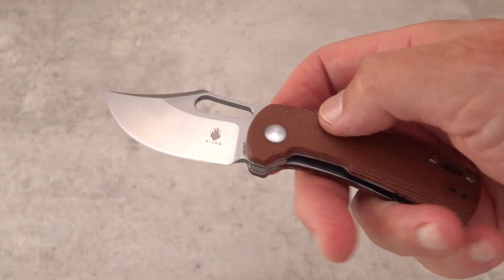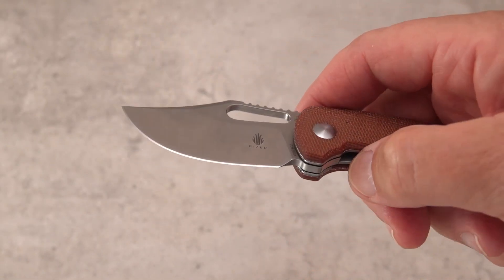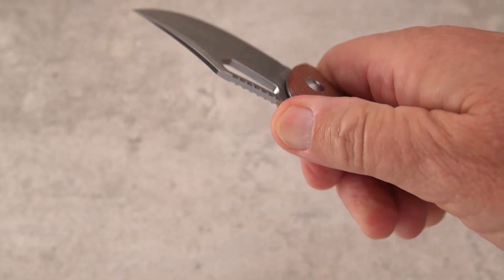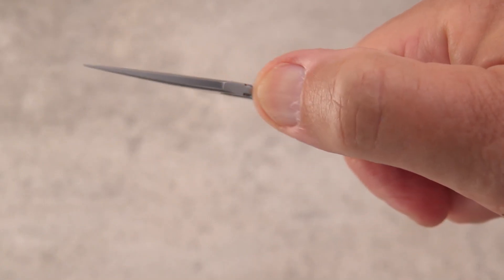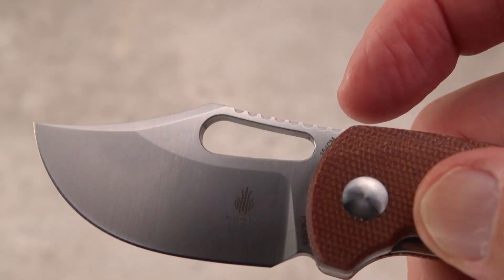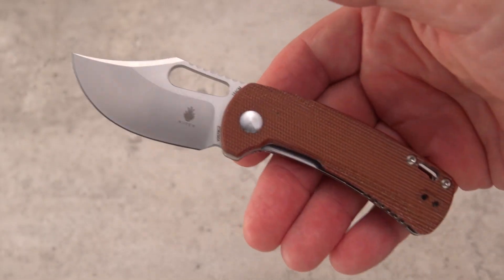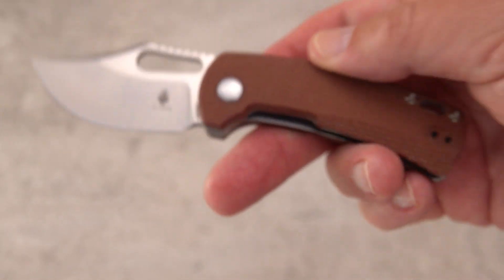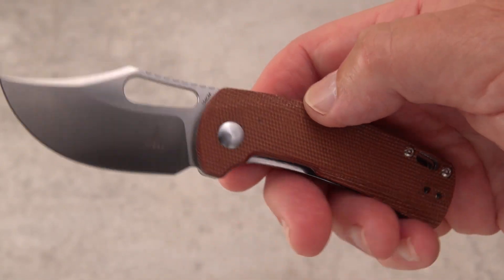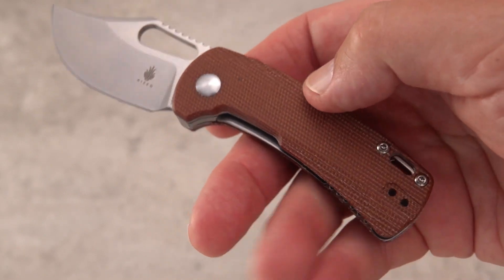The fact that this knife comes through in 154cm at $60 is pretty impressive in its own right, although you're not dealing with a lot of materials here. It has all the amenities — it's got some effective jimping. Even though that jimping is not directly cut into the spine, Dirk has a name for it; it's kind of running these scallops along the edge, and Dirk responded to one of my reviews telling me what it was, but I don't recall. This nice brown micarta comes through really well now that I put a little oil on it, but it will lighten up and darken again over time with use.